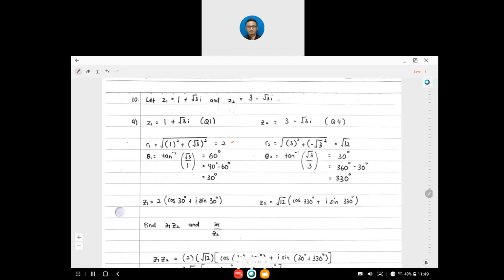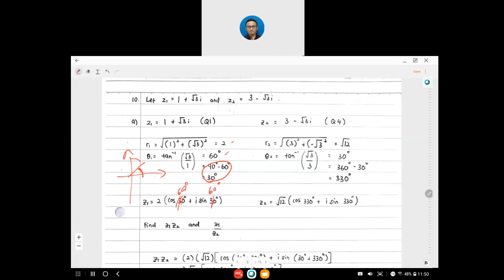Kenapa nak kena tolak 90? Saya tak faham. Wait eh. Kenapa nak tolak ni 90 ni? Okay, your answer directly this one. No need to minus 90. Yang kita tolak tu kalau dia duduk kat kuadran lain. Ni tak perlu sebab memang dia at the first quadrant. First quadrant memang duduk sini dah. Memang ni kita nak cari, bukan kita nak cari yang ni. Okay, so here is 60 degree. Here is 60 degree.